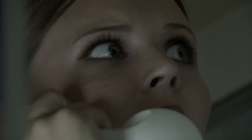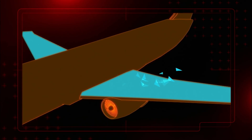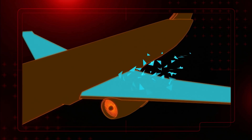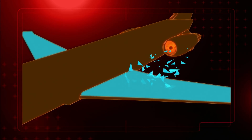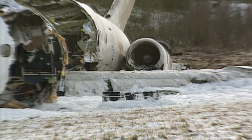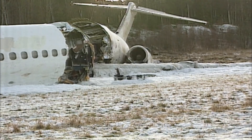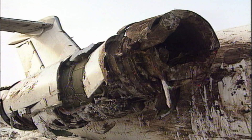Nobody really expected that this would happen or could happen. When ice breaks off the wings during flight, it doesn't pose a problem for most aircraft. But the placement of a DC-9's engines leaves them more susceptible to being struck. The Pratt and Whitney engines on Flight 751 were designed to withstand this type of ice ingestion, so something else must explain the disaster.